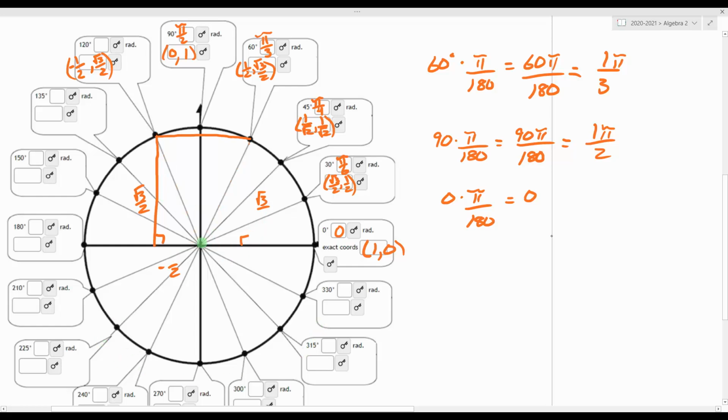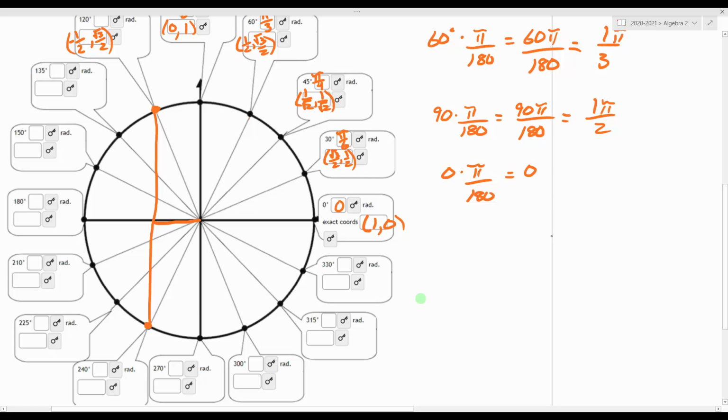All right, and we can use that same strategy to help us out with almost every other point here on the unit circle. So for instance, let's do one in the third quadrant real quick. So let's get rid of this one. And what we're going to notice is that this point that we just filled in and this point also have a relationship, right? So if I were to draw this vertical in, what you're going to notice is that they have the same horizontal distance to the left. Okay, so they're going to have the same x-coordinate. Let me scroll down a little bit here. So for 240 degrees, we're going to have negative 1 over 2 as our x-coordinate.